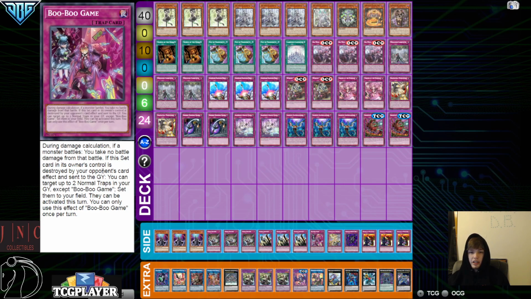We got Boo Boo Game. Turn the damage calc. If a monster battles, you take no battle damage from that battle. If the set card is destroyed, you can target 2 normal traps in your graveyard to set them. Oh my god, wait. I know this card. I hate this card. I've lost to this card in Master Duel. I popped it, and then they were like, haha, set 2, burn, burn.